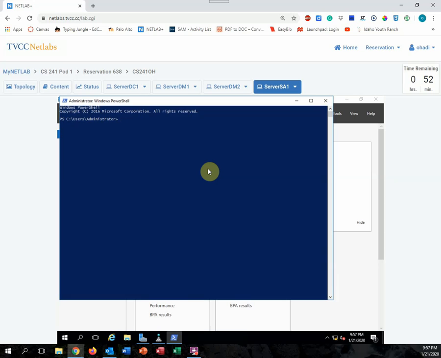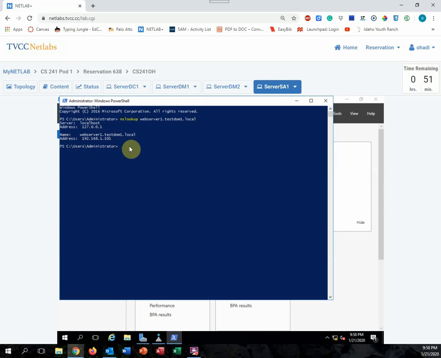So now I'll type the command nslookup webserver1.test.dom1.local. Press enter. So now I can see the result. It gave me the server, the address, and the DNS name, which is web server 1 that I already created, and that's the address that I put there.